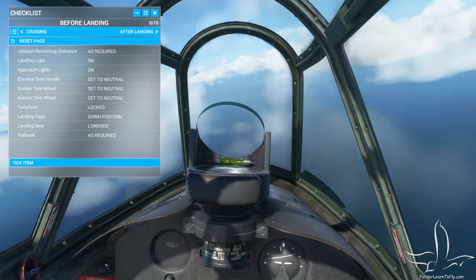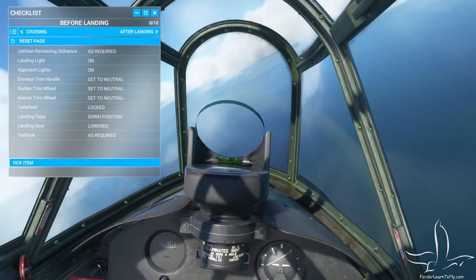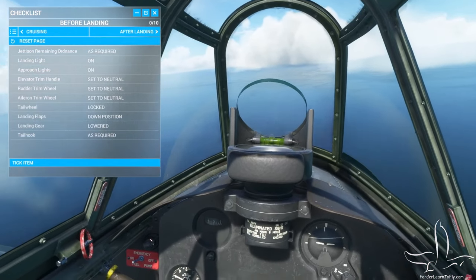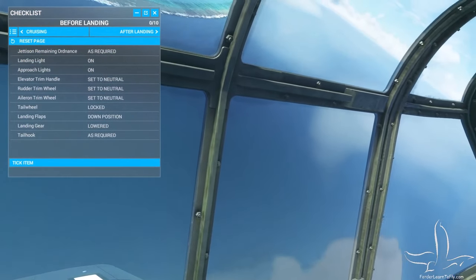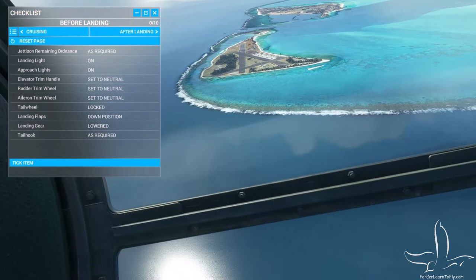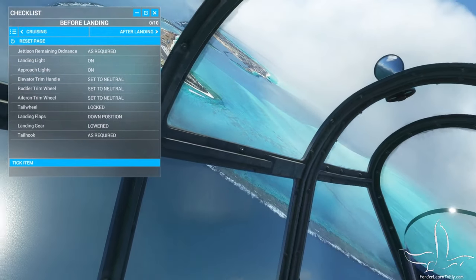I'm pretty high up, so I'm going to come back down now. What am I at? I want to come in around 1,000. Use your normal approach kind of idea. I'm going to do a break to land, just because we're way up anyway. Right over that way is where we're headed. One of those runways, I'm going to do a break to land and come back around this way.